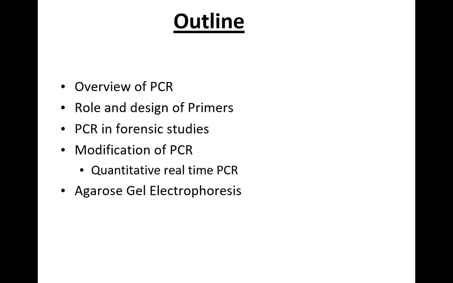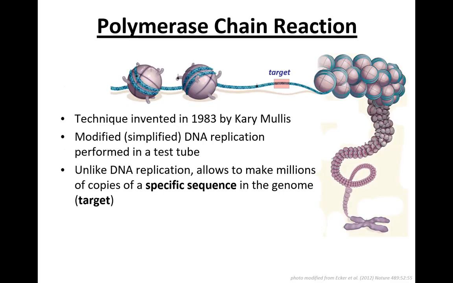So let's start with an overview of PCR. This is a technique that's been around for about 40 years, invented first by this scientist here, Kary Mullis, who made millions of dollars out of that by patenting it. And ultimately, what this technique is, if you think about it, is a simplified version of DNA replication. If you want to understand how it works, always put it in the context of DNA replication.